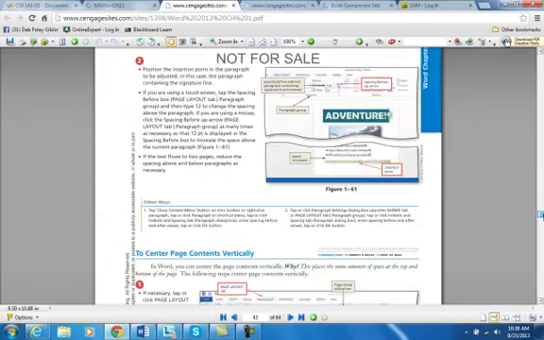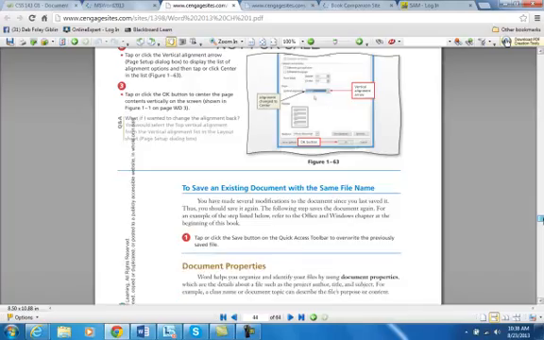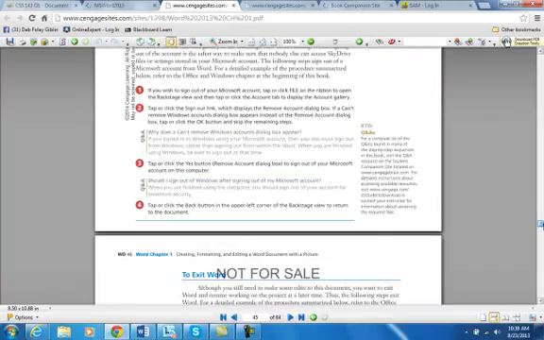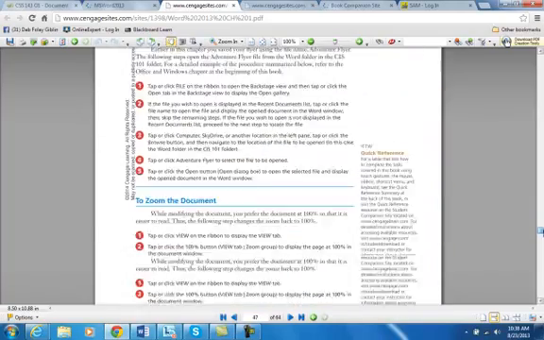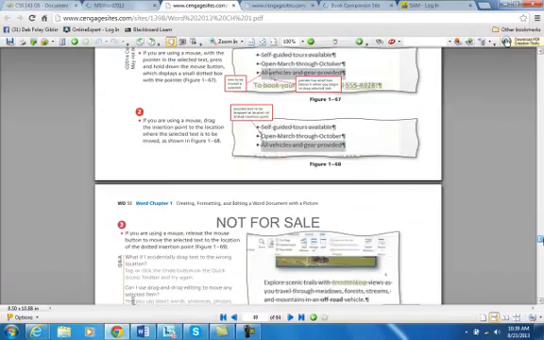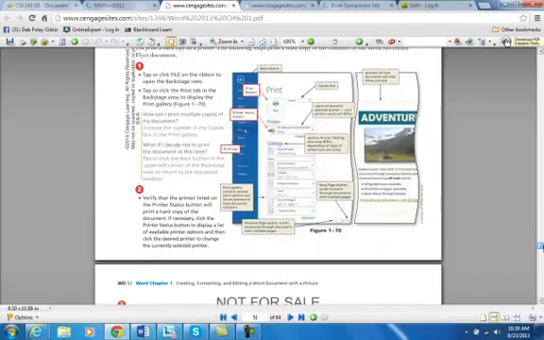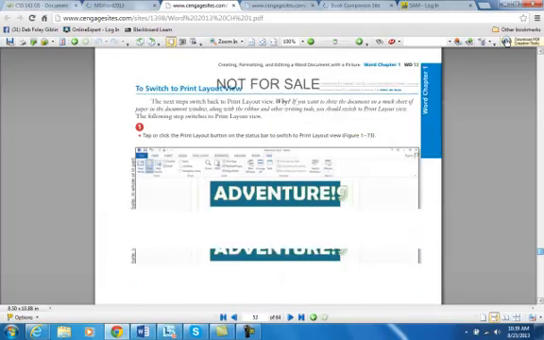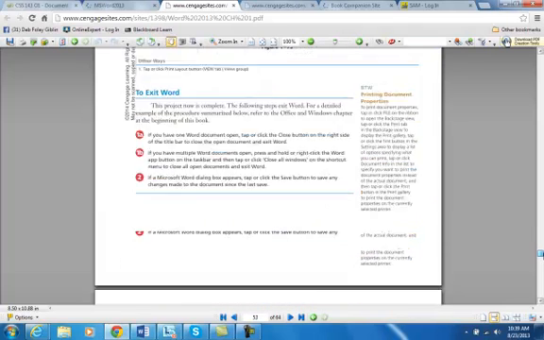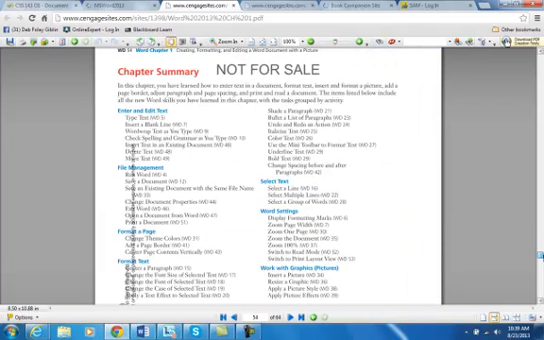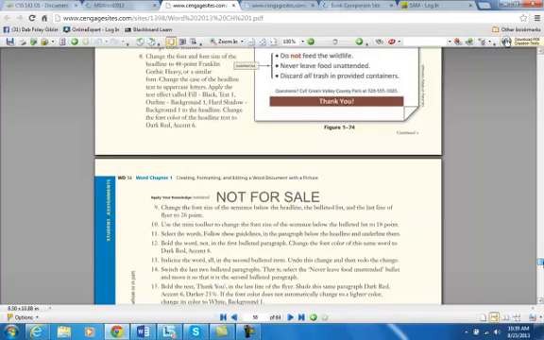to the very end. I think it's 54, 46. Notice, okay, I'm getting to the end, and that's pretty much your finished product that you're going to submit to me. And then it's got the chapter summary. When you get to the chapter summary, you know you've hit the end of the chapter. As you can see, there's lots more pages.